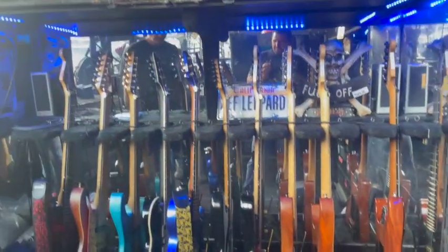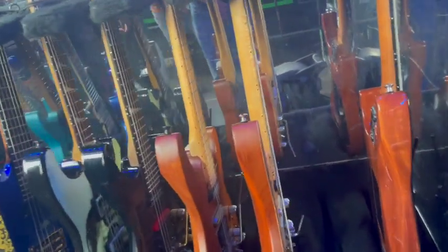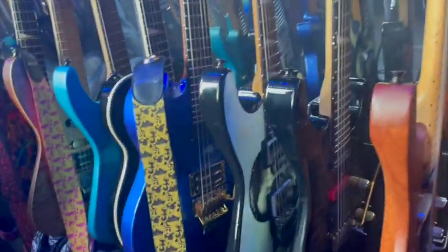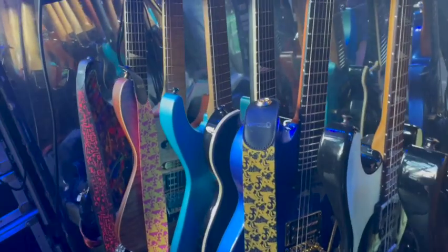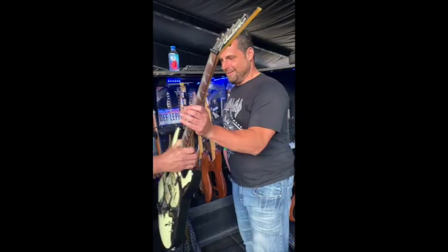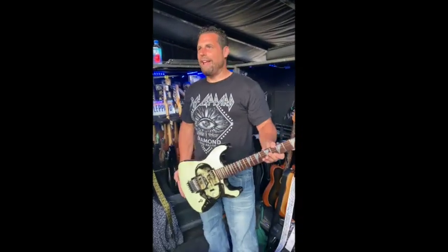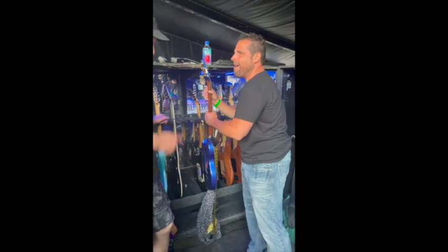Backstage with Phil's guitars, acoustic sonics. Wow. Oh, that's the mocha with the splatter headstock. Okay, baby. Yes. This is very dangerous, bringing him back here. This is so awesome. He's just looking, but he's getting ready. Oh my God, the Bella in real life. Yeah, can I get a picture with him? You want a picture?